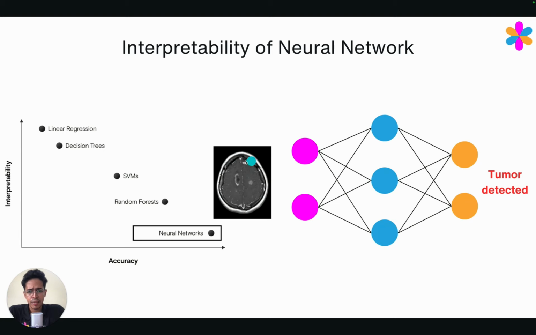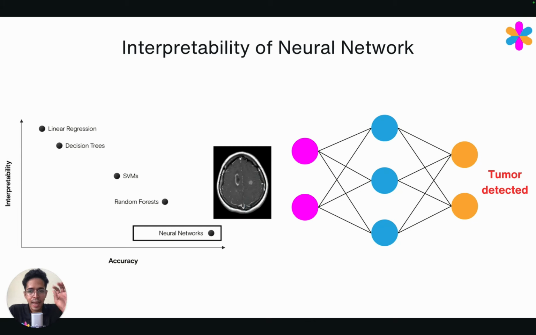Let's say you have this image. You can see a bunch of features here. There is something here, there is something here, there are some things on this boundary. And let's say the neural network predicts that a tumor is detected in this image. You may be an expert, you may not be an expert, but it might be difficult for you to tell exactly which portion of this image contributed to the neural network predicting that there is a tumor, whether it's something like this, whether it's this, or whether it's some issue here. It's very difficult for someone to say.